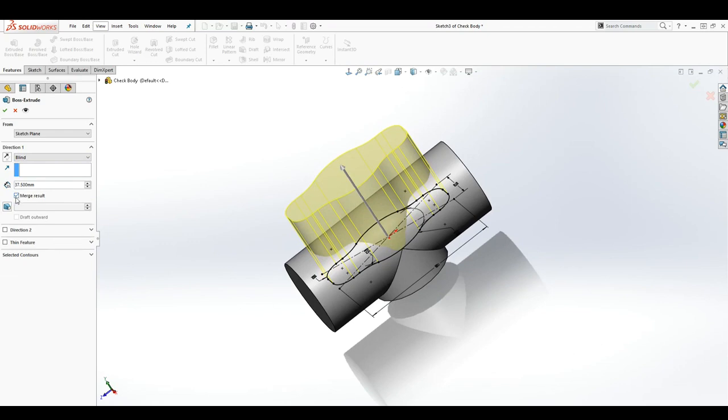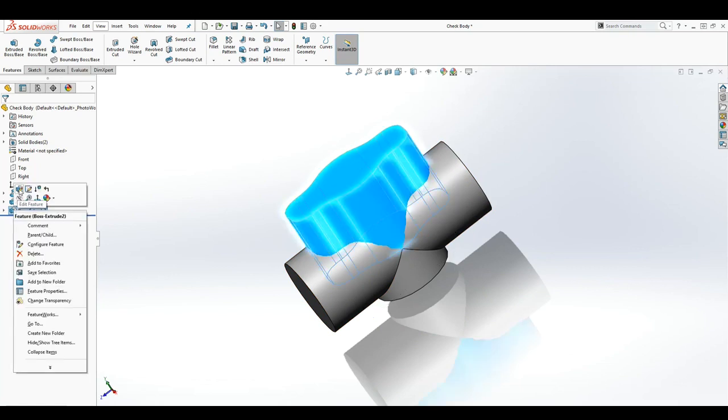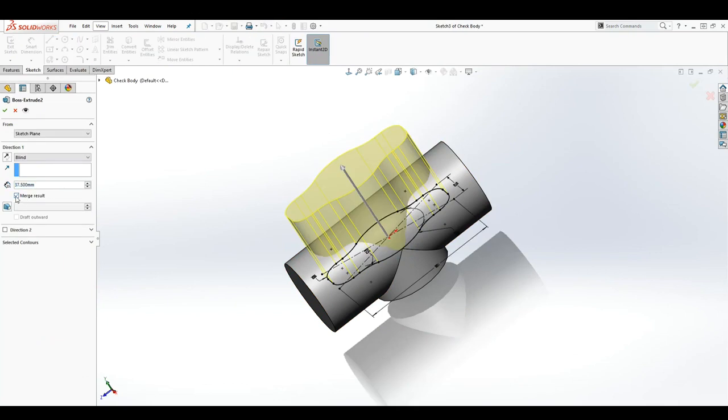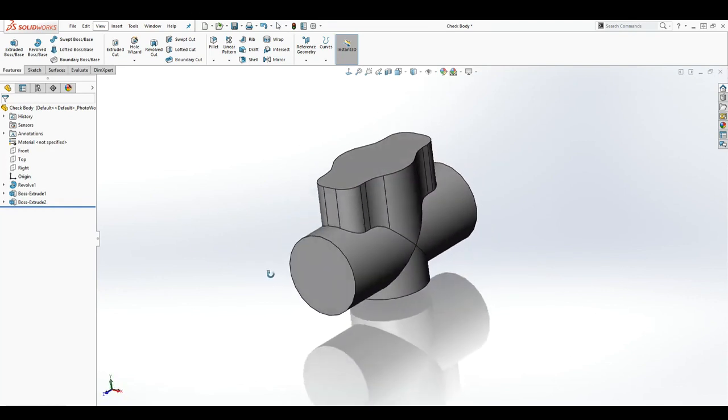And you always want to make sure merge is checked, because look, if I uncheck merge and I extrude it and I click OK, now I have 2 different models. As you can see, my new extrude is separate from this model we've been working on. So let's go back into that feature by right clicking on it and click edit feature. And now when I click the merge, it merges this extrude with this body, so everything is one solid piece. And we click OK, and now we should have something like that.